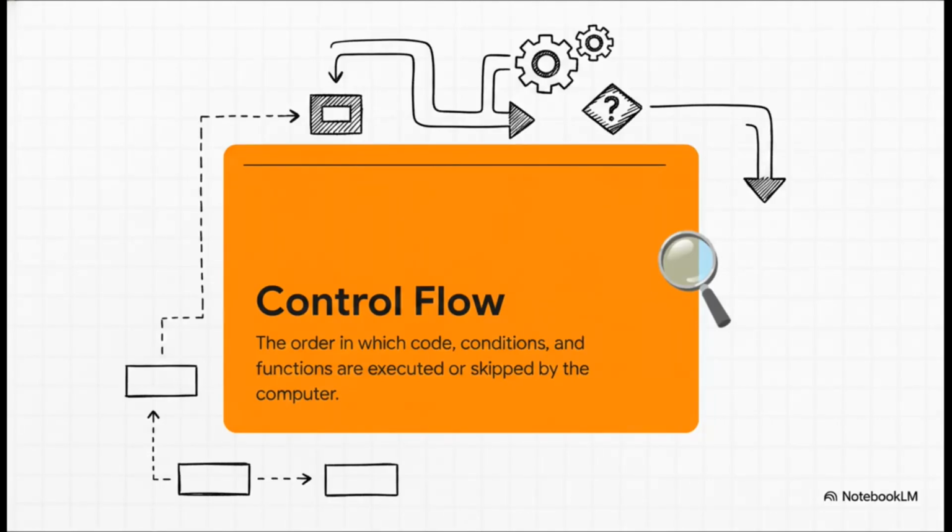Think of control flow as basically the invisible logic, like a master traffic controller, that dictates exactly how a program navigates through our code. It decides the literal order that individual lines are executed. And even more importantly, it figures out when conditions are evaluated, when function calls actually get triggered, and this is huge, when massive chunks of code are entirely skipped by the computer. Seriously, grasping control flow is the absolute key to truly thinking like a programmer.